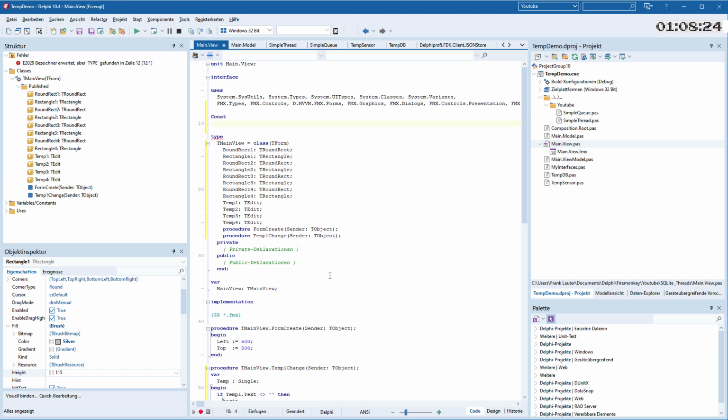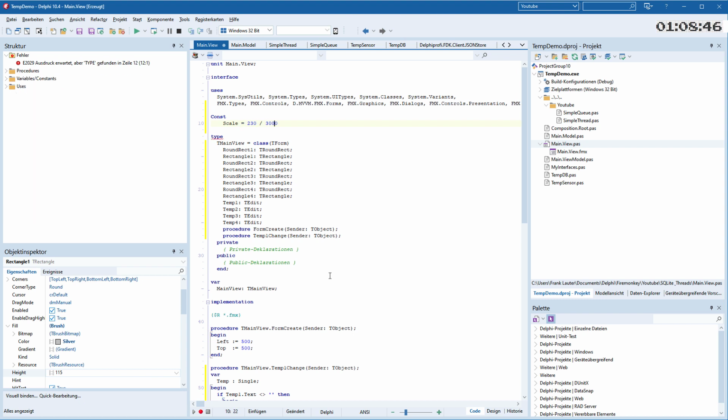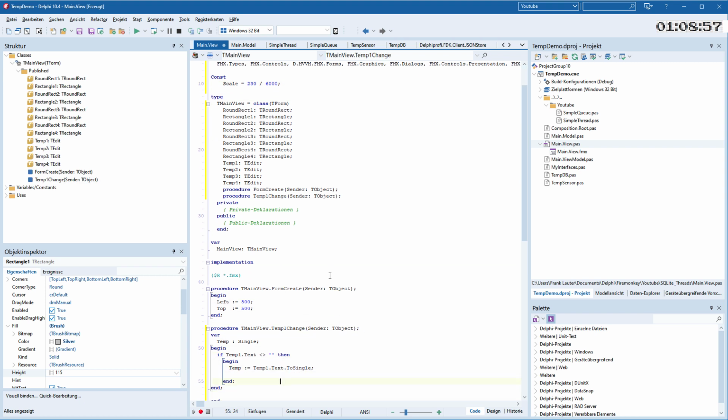So our scaling is 230 pixels divided by 30 degrees. Temperature multiplied by 100 times scale plus 115.